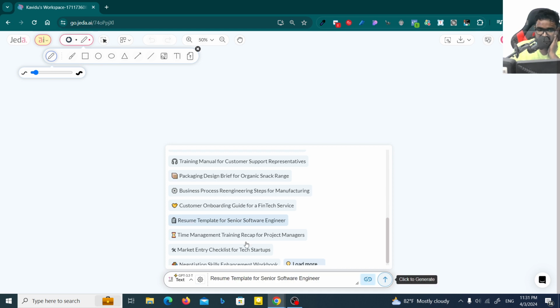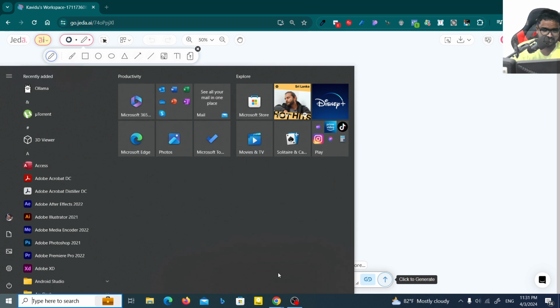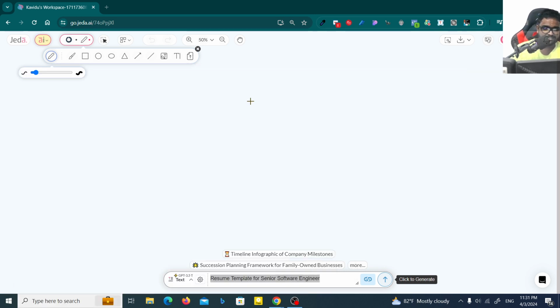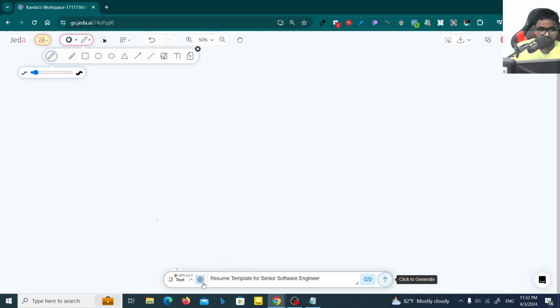First click on it, and then you can copy this for later usage. I'm going to use the same thing again and again to check all the models: GPT 3.5, GPT 4, Claude 3 Haiku and Sonnet. After typing this here, you can click on this dynamic prompt option.